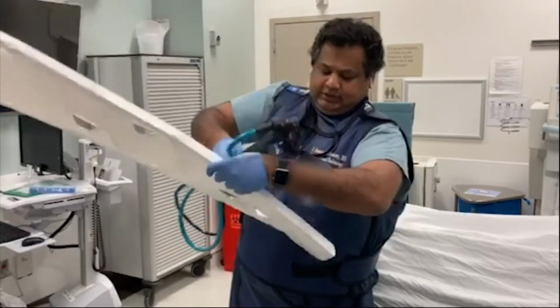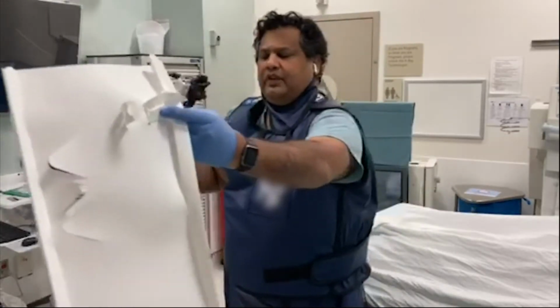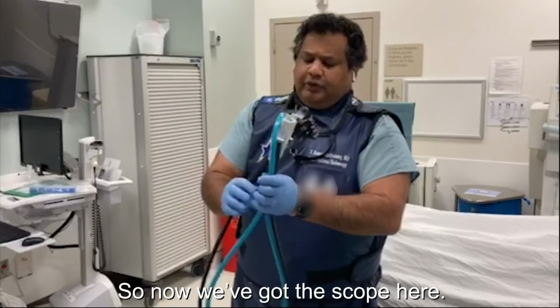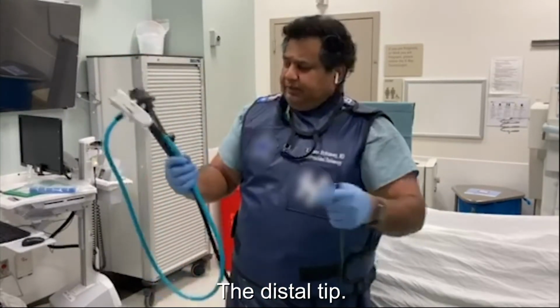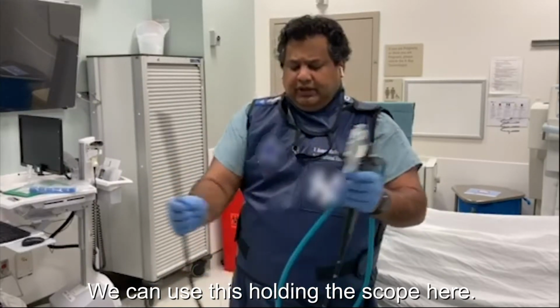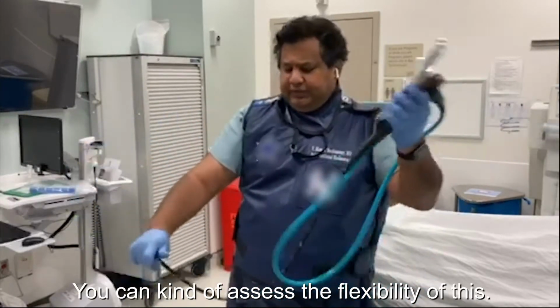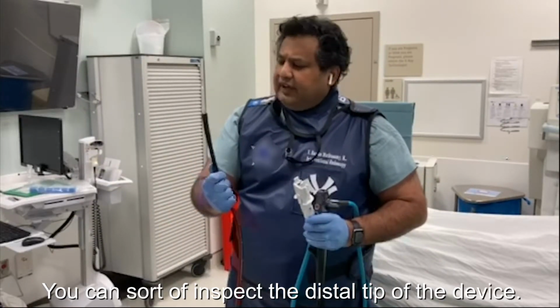A little connection here. We pull the scope out. We've got that out. So now we've got the scope here. Again, here's the connector port, the distal tip, and so we can use this holding the scope here. We can assess the flexibility of this and inspect the distal tip of the device.